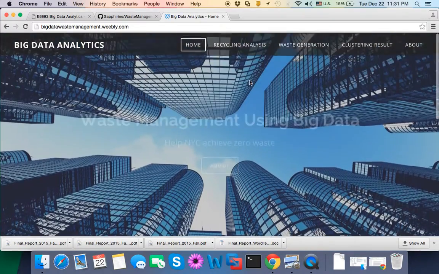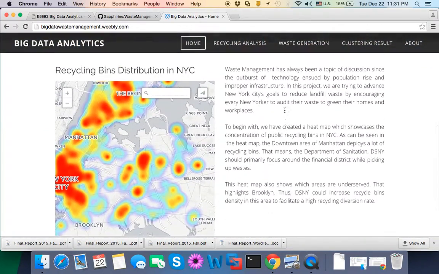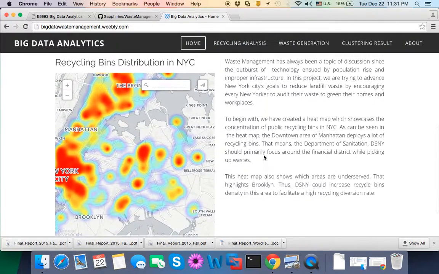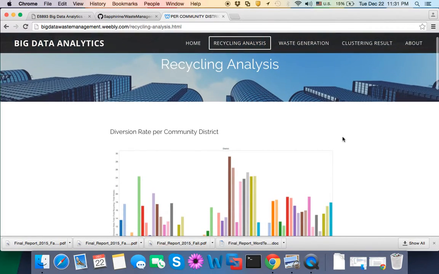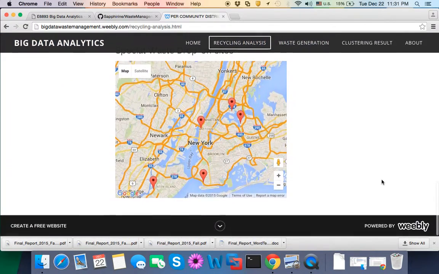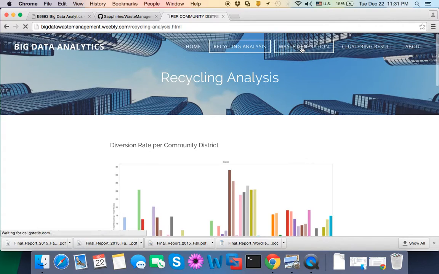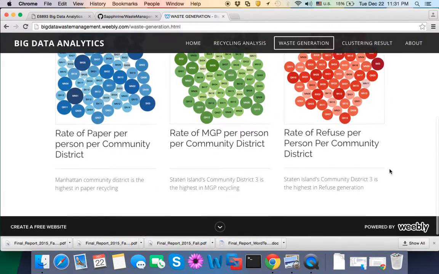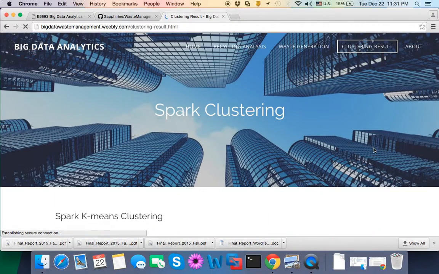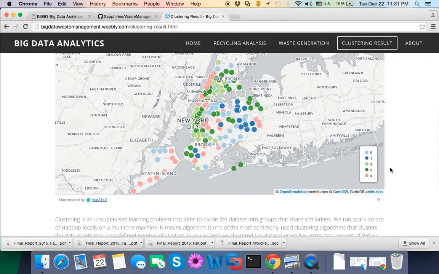We have some findings explained here: the recycling bins distribution in NYC, the recycling analysis, as we mentioned earlier, and the waste generation in NYC. We also explained the clustering results.